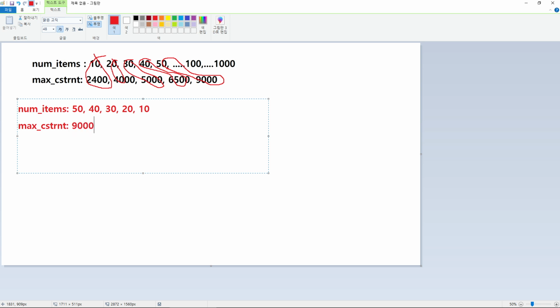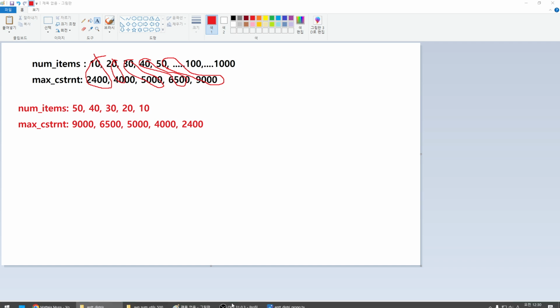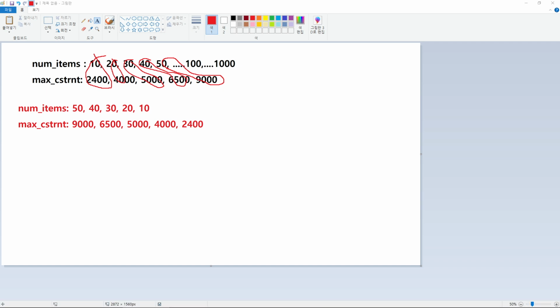So, for example, it would be 9000, 6500, 5000, 4000, 2400, I think. That was it. So that's the first thing I did. And the reason I did this was that I wanted to see if the evolution scheme... Now, evolution scheme is everything about the way I evolve the entities throughout the generations.